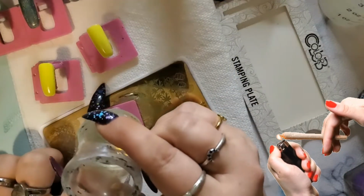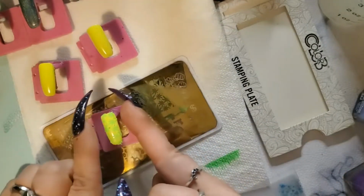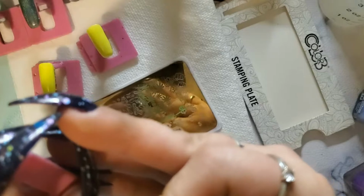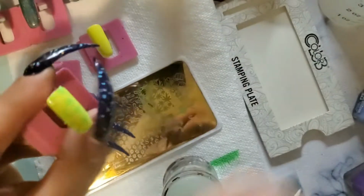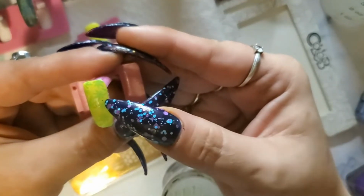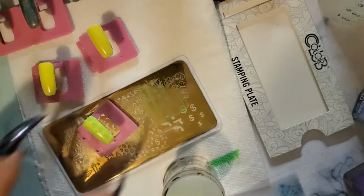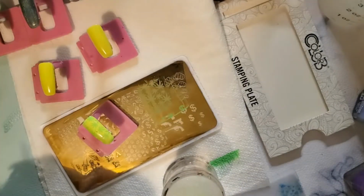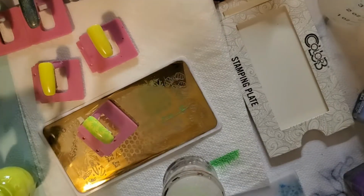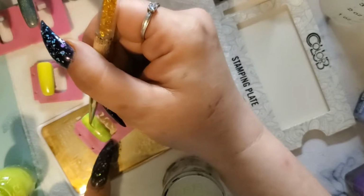Let's see, guys. Oop, I got a little bit of black on there. Let's see if I can kind of rub that off a little bit. I'm hoping I can. You know what? I'm indenting it because I just painted these nails. And then I'll be doing some earth nails on the 22nd. Let me see if I put a little bit of polish in there where I indented it a little bit.